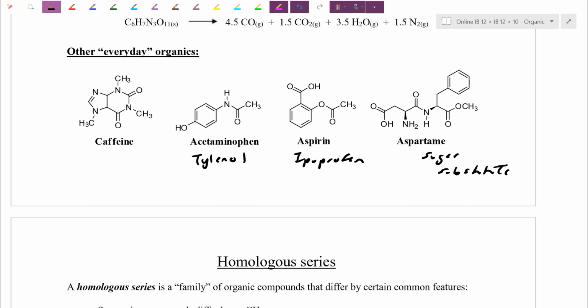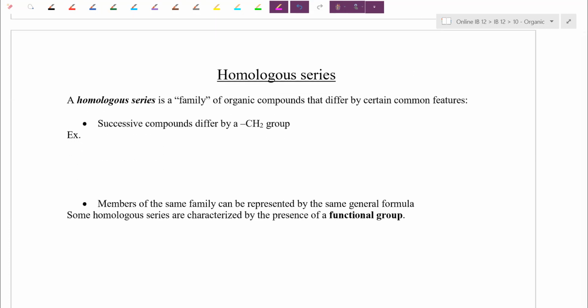So in this first little intro here, we're sort of getting our way towards this naming and introducing some common terms. So this first term here, a homologous series, super important. A homologous series implies that there is a family of compounds that something is the same about them. What's different is the certain common feature. So these are some things that you want to list for me here. Families that are a homologous series. They are successive compounds, they are increasingly large compounds, and the only difference is they start differing by a CH2 group. So for example, let's start off with methane.